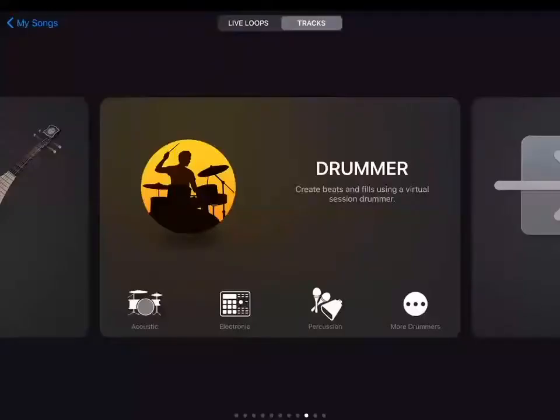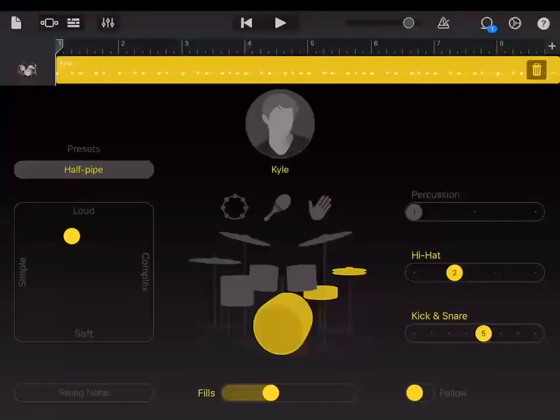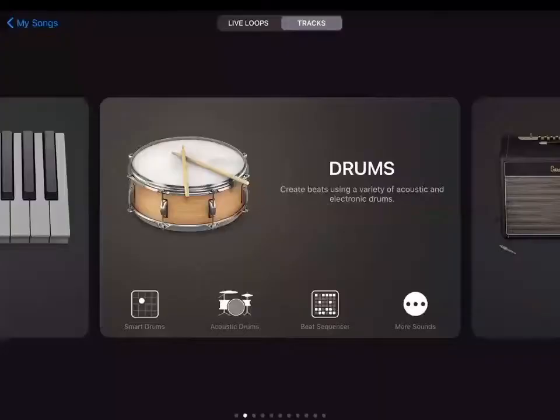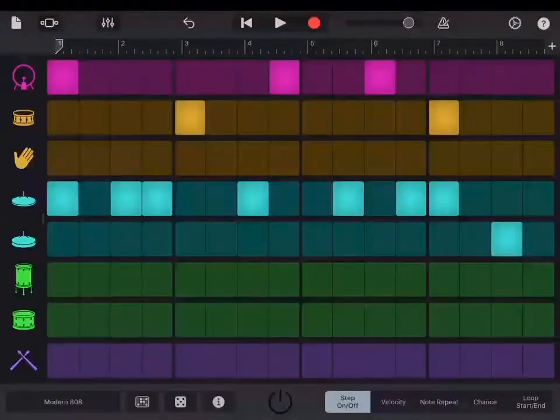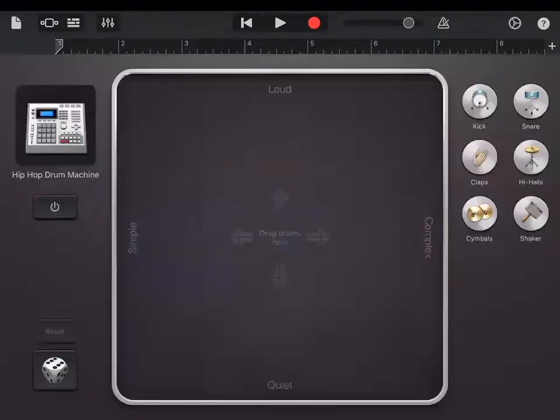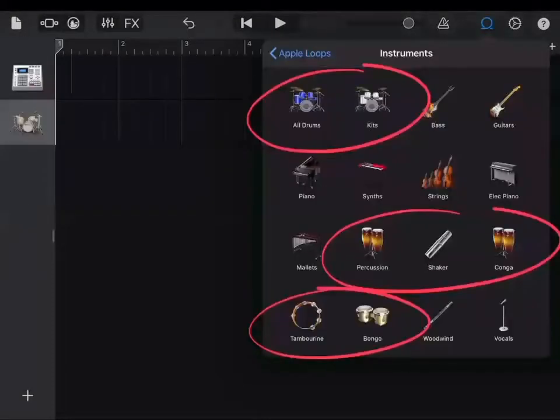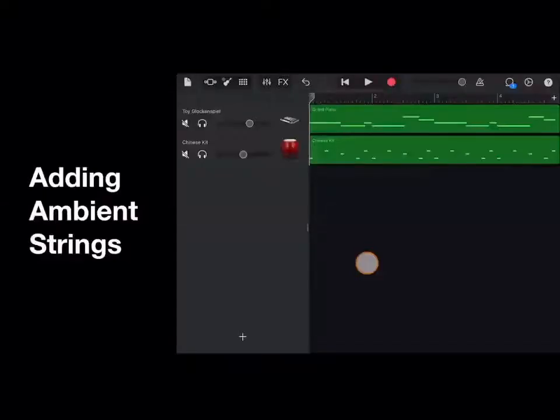You can also, though, use the virtual drummer, and it is just so good. And there's so many options in there as well, and so easy to tweak it on the left-hand side, the XY pad, and just changing different settings, changing different drummers. You can also choose the beat sequencer under drums, which is just amazing and a really great way to understand fractions and get the maths of music learned. The smart drums, which are highly underrated, they're great. Or there are literally hundreds and thousands of loops in the loop library as well that you can choose from.